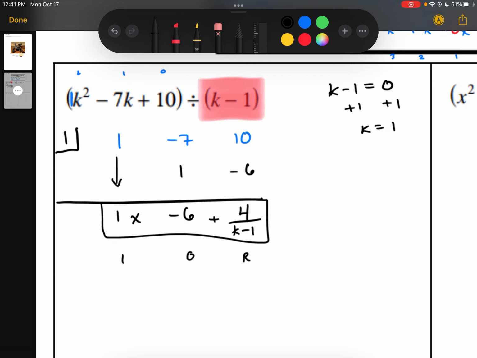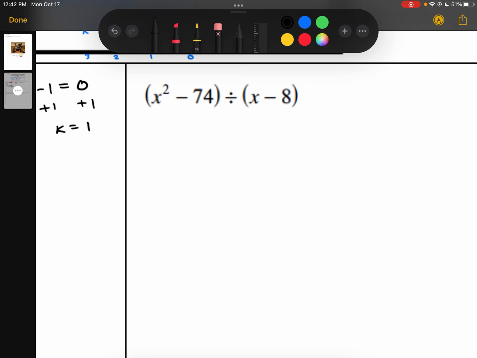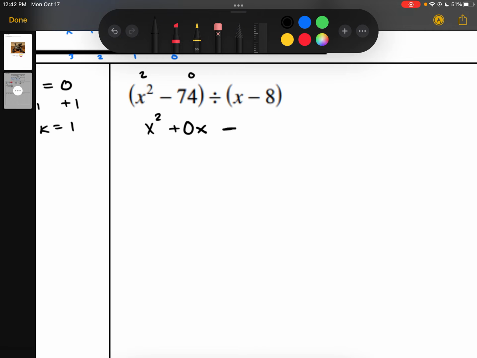Now, what today's example is going to do is take us through some steps of what happens when we are presented with more challenging questions. So following our steps here, we want to do exactly what we did to start. Our first term has 2 degrees, and our second term has none. So it looks like we went from 2 to 0. So because of that, we have to correct this, add in our 0 term. And what this does is it brings us from 2 degrees to 1 degree to 0 degrees. So no longer skipping, so we're happy about that.